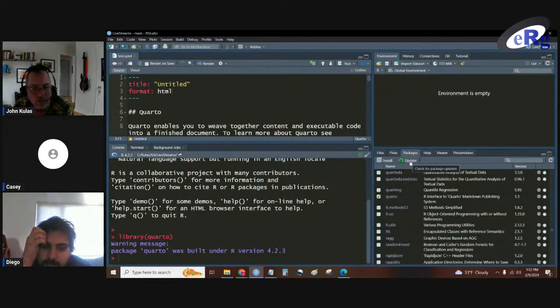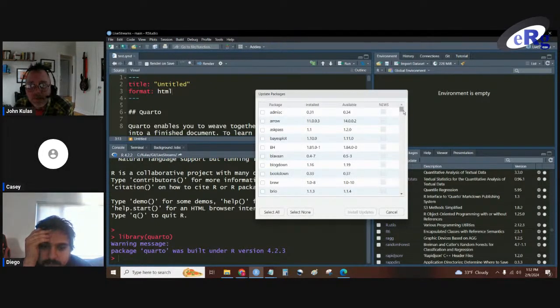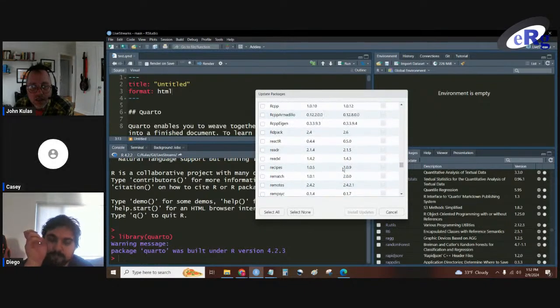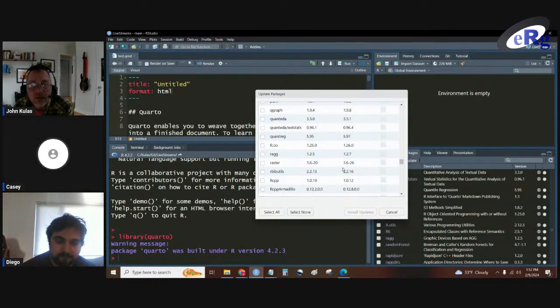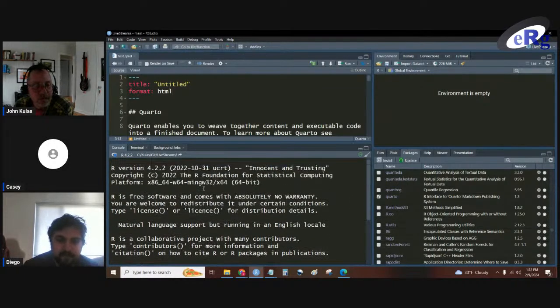To update, is it possible that we have to uninstall Quarto and then reinstall it? It's possible that it has a dependency of the most recent R, which would kind of suck. Is there a most recent R that came out? I'm using a version from 2022.